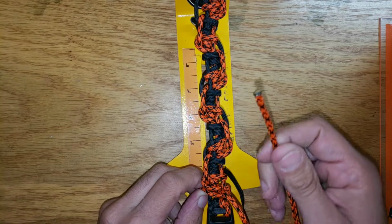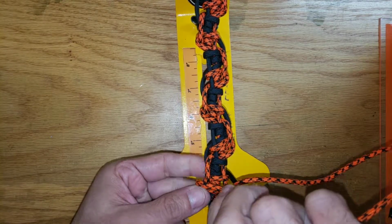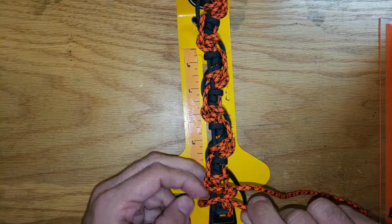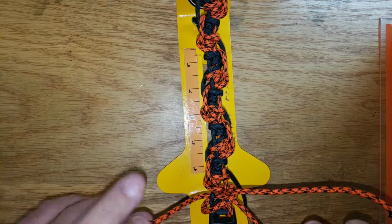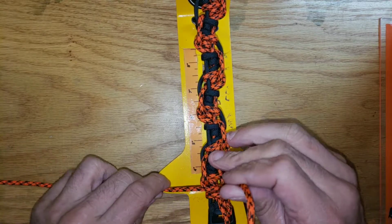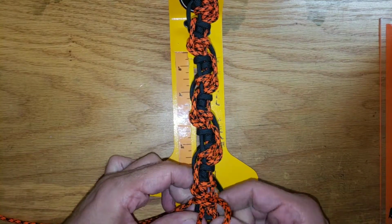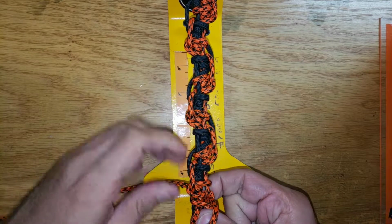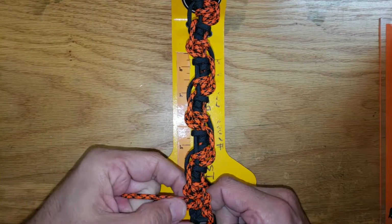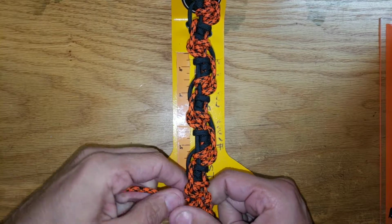Then I'm going to bring my cord right back up and then back down through that little hole there in the end. I apologize if my hand is getting in the way. I'm going to take the cord through the loop made by the orange cord. I'm going to pull out the slack on that. And this will be the tie off for it. So I'm going to tie that off right there. And at the end, I'm going to cut and singe so that it's held nice and tight.